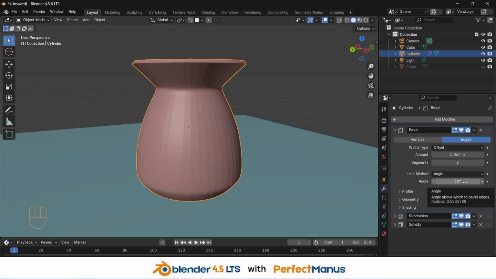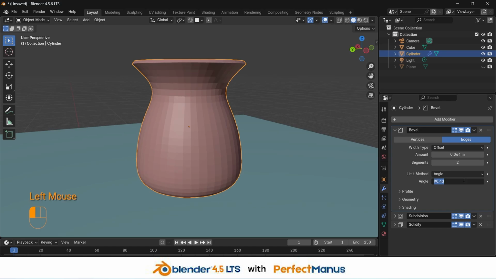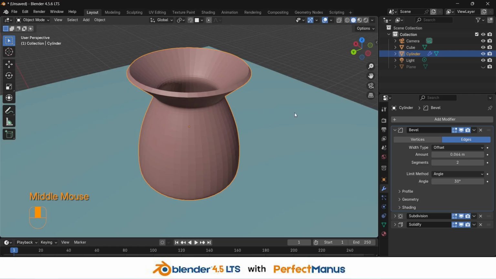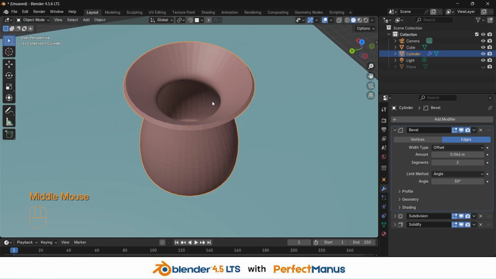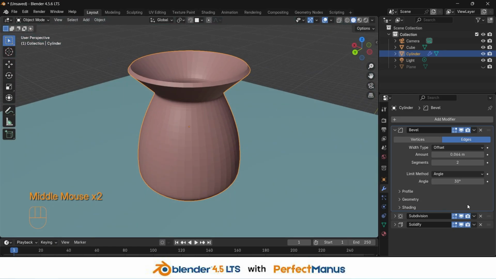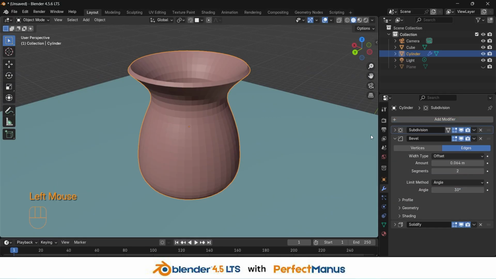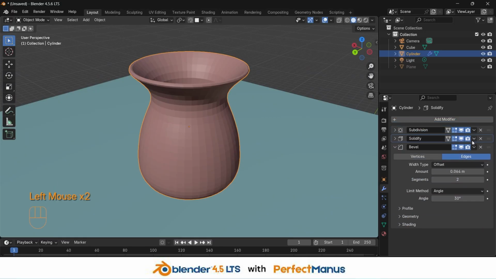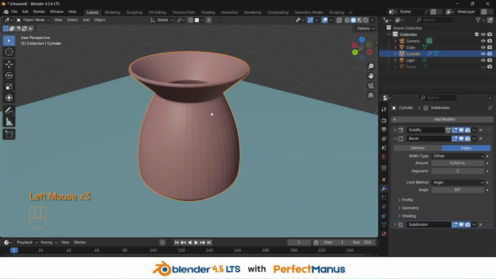By default, it's happening on every edge that is more than 30 degrees. If you don't want it to happen on something below, let's say 90 degrees, you can write 90 here. So bevel won't be applied to any corners or edges that are below 90 degrees. By default it's 30, so every shape that is above that value, the bevel is applied. You can try to play with these options and see the difference if I change bevel, subdivision, and these values.